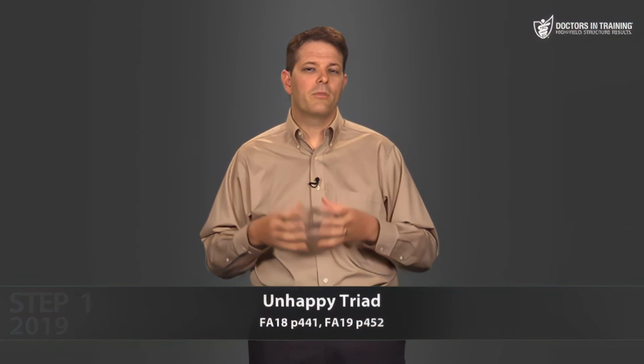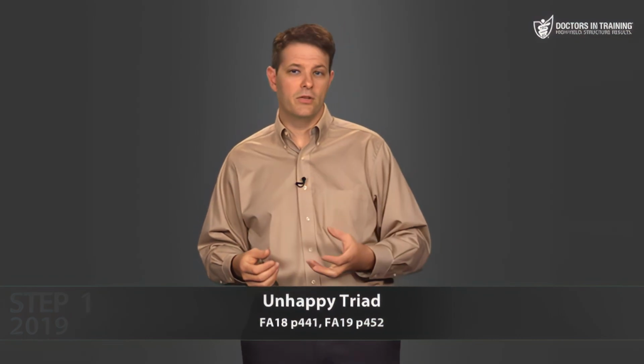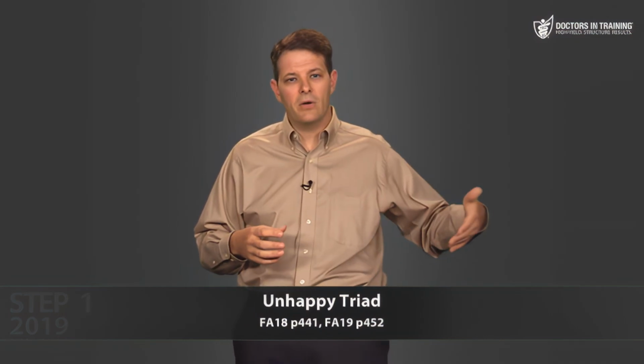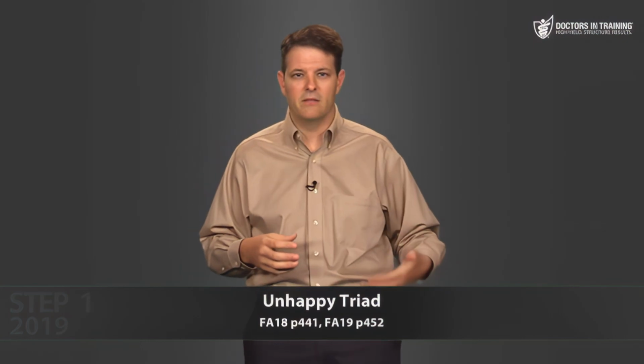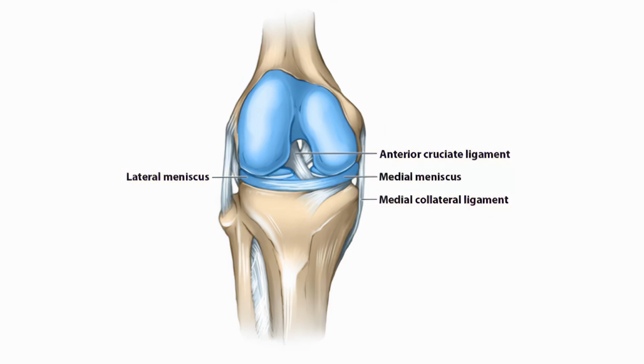their knees scrubbing floors. Another common type of traumatic knee injury is called the unhappy triad or the terrible triad or O'Donoghue's triad. Now this is generally a sports injury that occurs due to force applied to the lateral aspect of the knee while the foot is planted, kind of like being tackled from the side. In an unhappy triad injury, there are two structures that will definitely be injured: the medial collateral ligament and the anterior cruciate ligament. Then the third part of the unhappy triad is going to be either the lateral meniscus, which is injured about 56% of the time, or the medial meniscus, which is injured about 44% of the time.